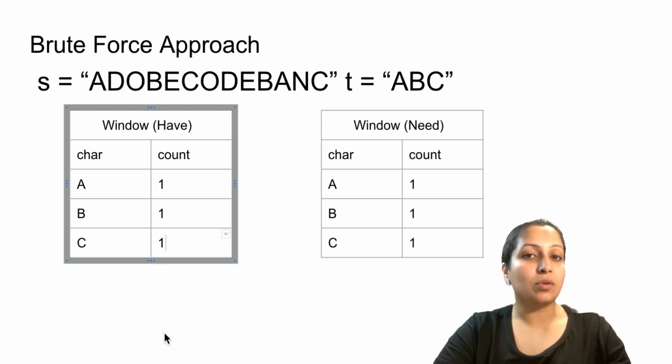The drawback for this approach is that every time you move to the next index, you are checking 3 conditions: whether the count of A is equal to what we need, whether the count of B is what we need, and whether the count of C is equal to what we need. You will keep on checking those 3 conditions every time you move. So it doesn't lead to O(n) time complexity because we are doing 3 checks every step you take. So it's not a linear time complexity solution. Is there a better approach to solve this question? Yes, there is. Let me explain that approach.